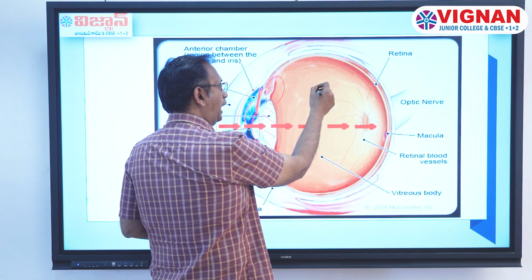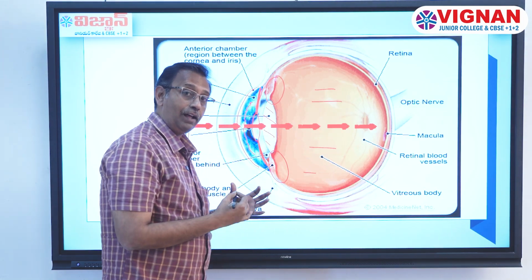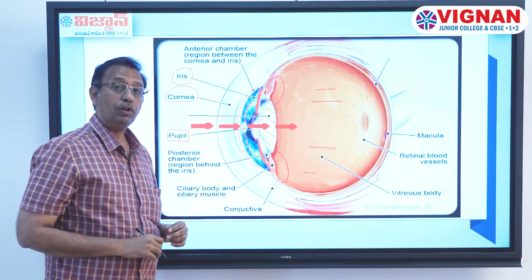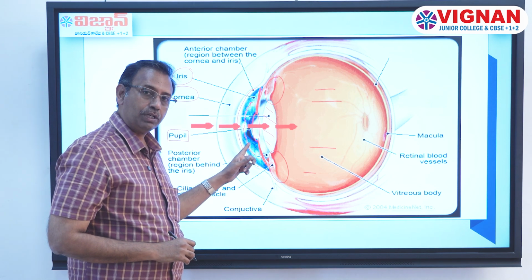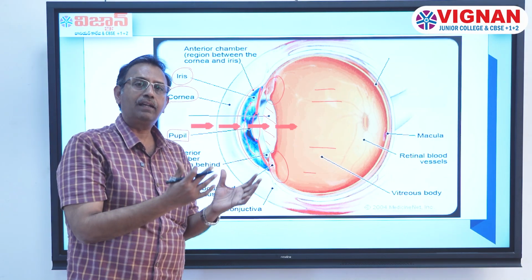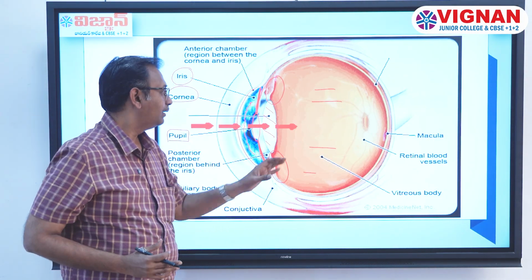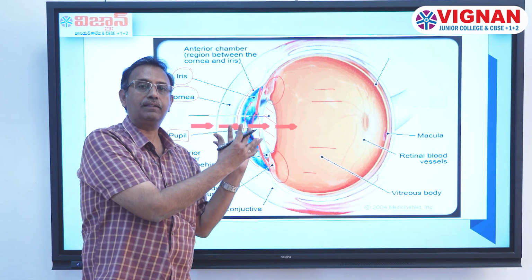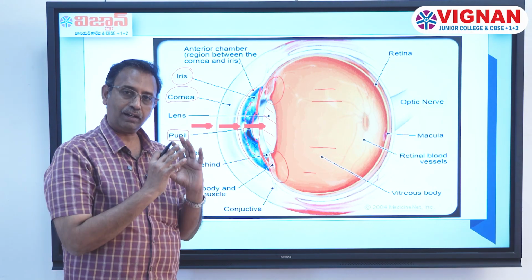And then the eyeball is filled with another jelly liquid, which is vitreous humor. This jelly liquid is aqueous humor, and this is vitreous humor. Why do liquids always tend to take the shape of a sphere? As the eyeball is filled with liquid, it tends to take the shape of a sphere, and there is every reason for the spherical shape.